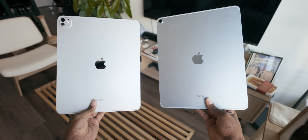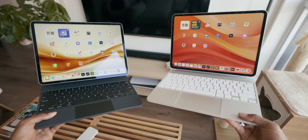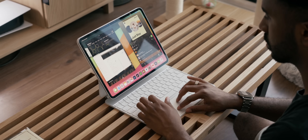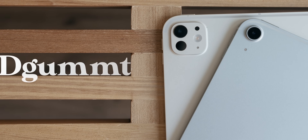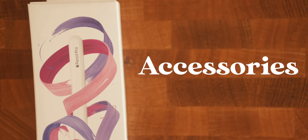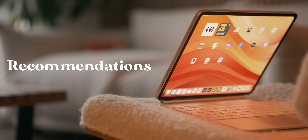I don't blame you if you find the process of buying an iPad stressful and confusing. There are so many options and directions you can take, so this video has been created to help you decide whether to get the new high-end M4 iPad Pro or settle with its cousin, the new M2 iPad Air. We'll be investigating the differences in design, display, performance, battery life, accessories and compatibility, storage and pricing, and end off with use case recommendations to help you buy the right iPad for you.